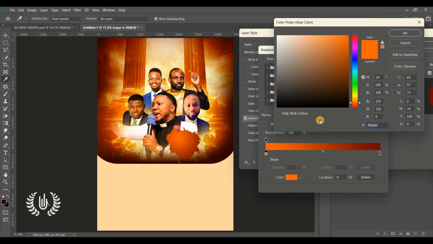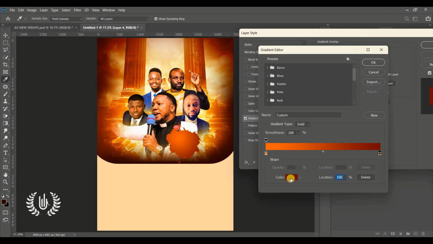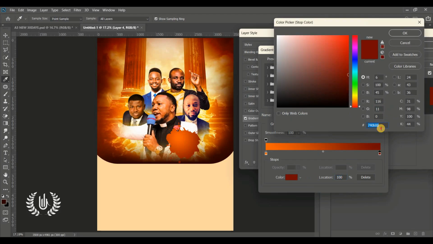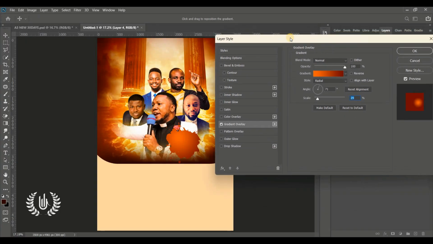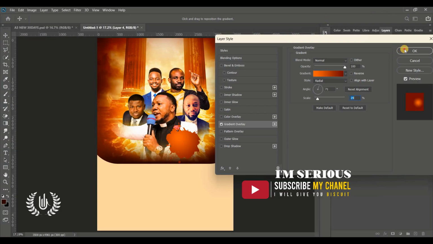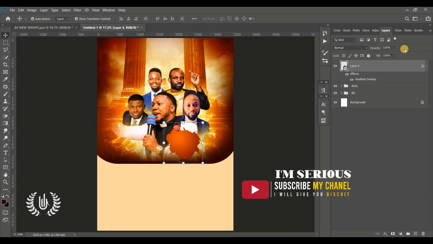So this is going to be my color code for this lighter color, and this is going to be my color code for this darker color. So next time we get to creating a gradient using the layer style, you know that this is the procedure. If we skip it, it's not any problem. I hope I make myself clear. So I'll hit OK because I'm done, as there's nothing more to do here.